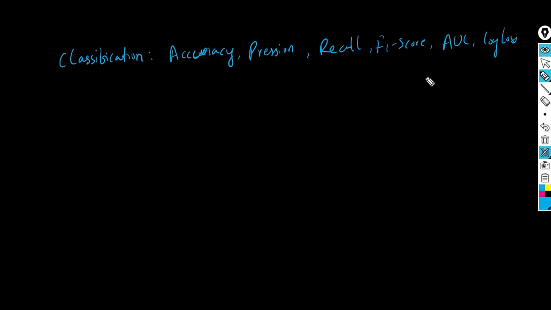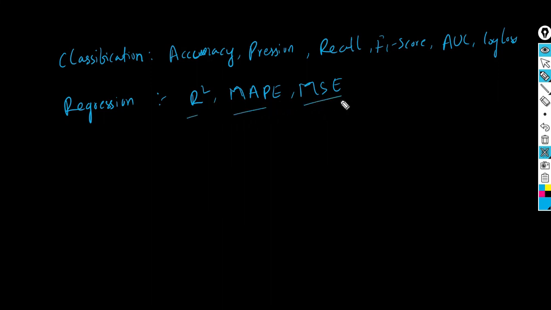Generally, along with classification, we also have the regression task. To get the best model, we also need a metric for the regression model. We have a few metrics there. In this video, we are going to discuss the most commonly used metrics: R squared and mean absolute percentage error. And mostly we also use mean square error. For the regression task, we have R squared, mean absolute percentage error and mean square error.